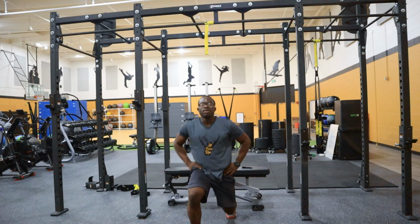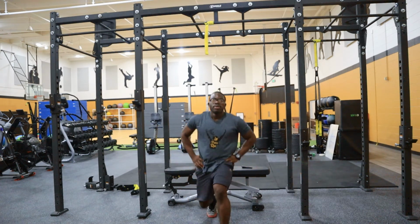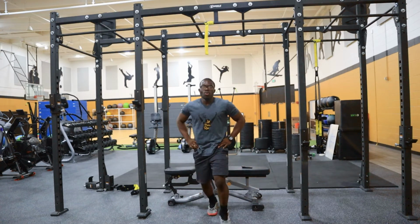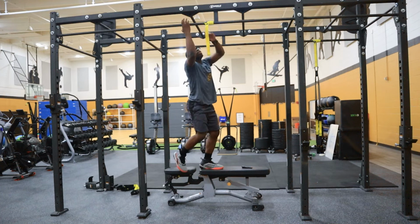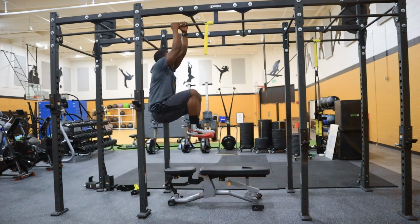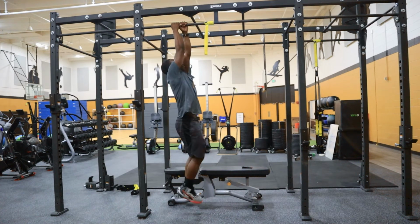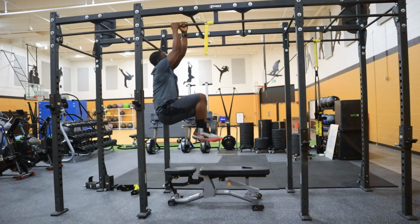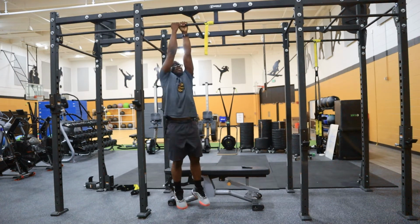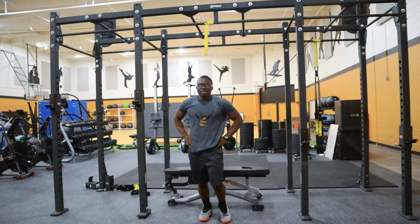Keep it going, guys, keep it going. 2, 1, all right. And alternating grip. Let's go, leg tuck. You don't have to pull your arm up. 2, 1. All right, forward lunge, let's go.